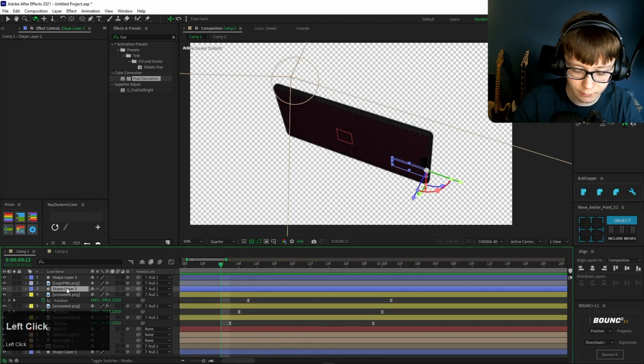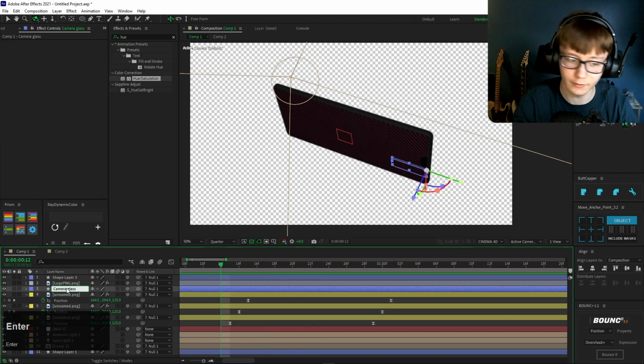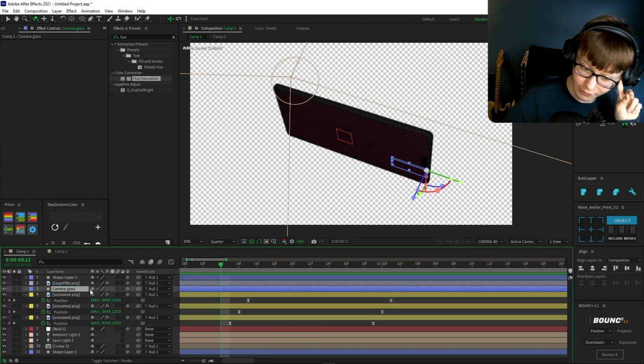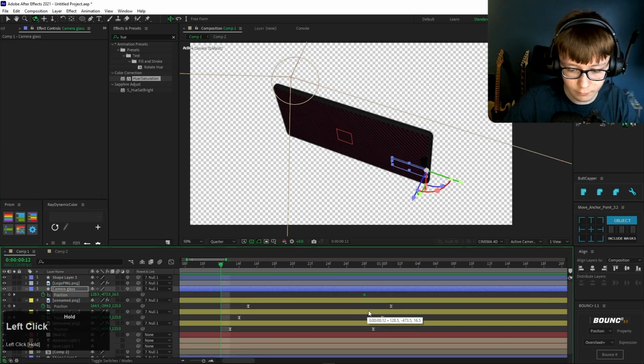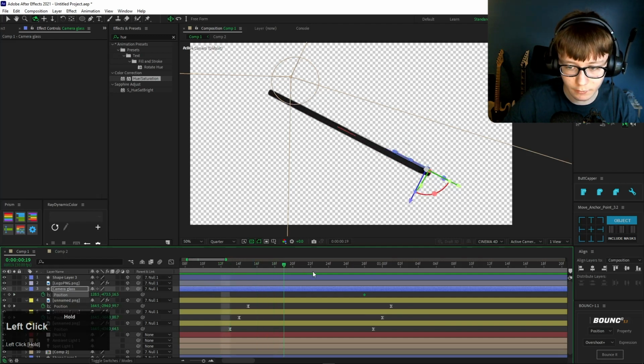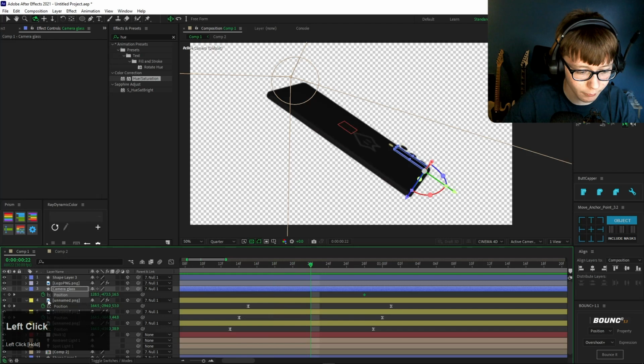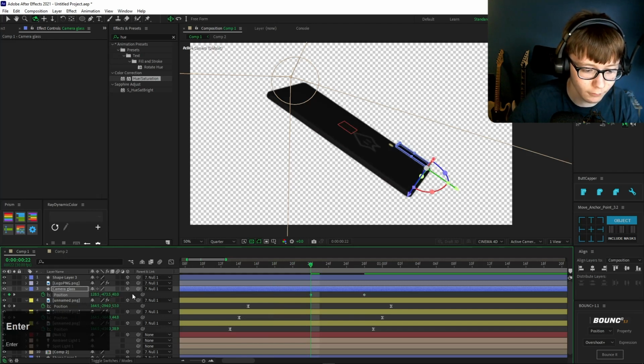So our camera glass, I'll just name this camera glass for now because I'm going to have a very hard time figuring out what that is in a minute. And I'll just put this a little bit before those lenses come on. And it needs to be above the lenses because the lenses are popping up quite a lot. This needs to pop out a bit less, so let's go with 45.